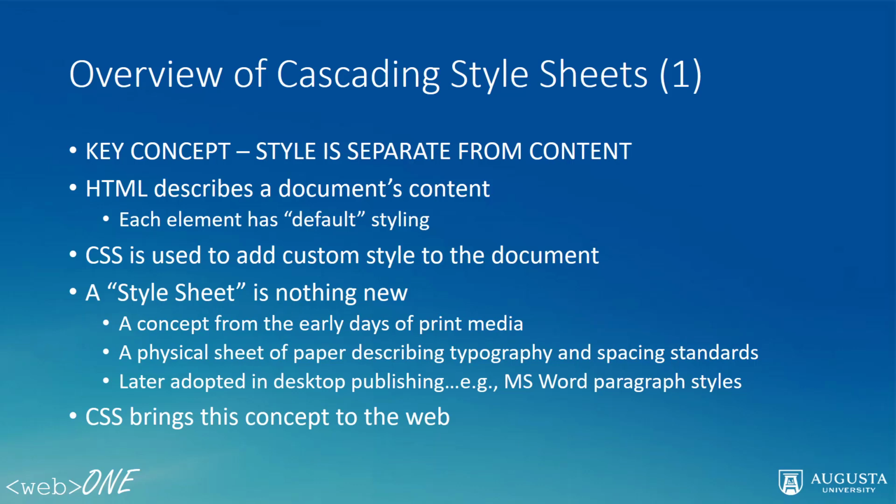Hello everyone. In this unit, we are going to talk about cascading style sheets. Cascading style sheets, or CSS, is a style sheet language used for describing the presentation of an HTML document. It is a fundamental technology in web development and is used to control the visual presentation of web pages.